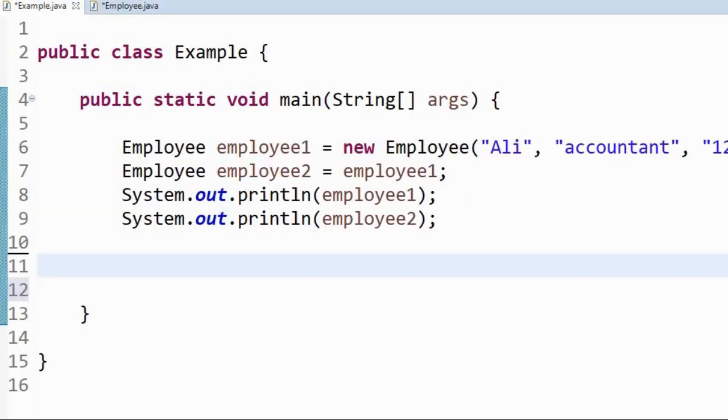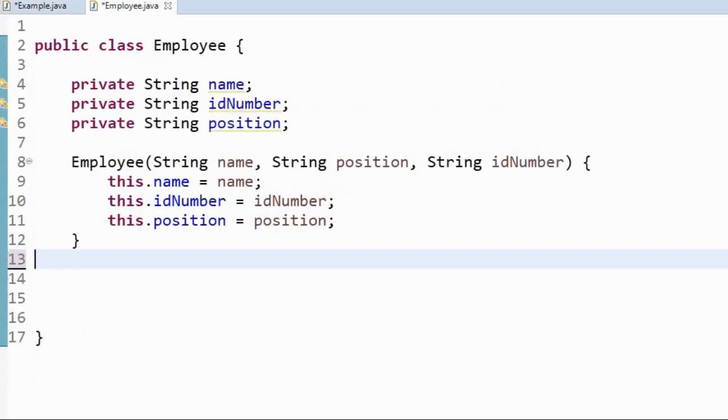So now I'm going to show how to create a copy of an object by using a copy constructor. And since we want to create a copy of an object of employee class, I'm going to the employee class, and here begin writing a copy constructor. But before this, let's remember, how do we write a constructor, parameterized constructor? Here we have an example for this.